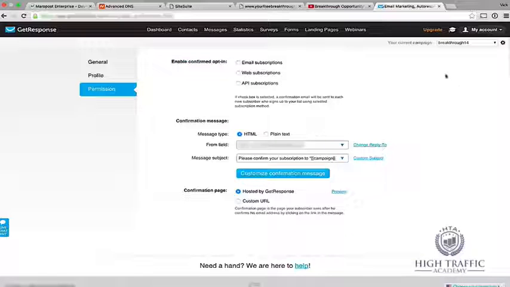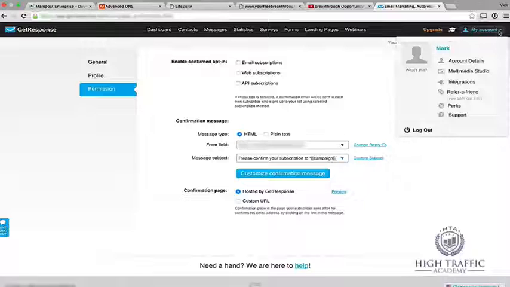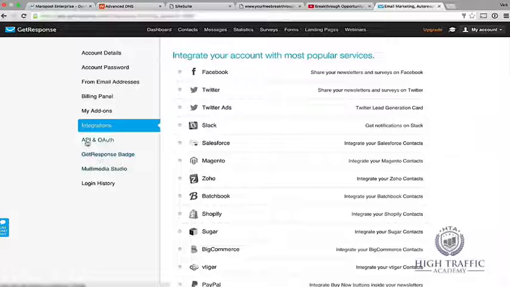Next thing, what I will do is I will go to my account, and I'll go to integrations over here, okay? This is how we will connect my autoresponder with my site suite. So I'll go to integrations, and I'll click on API and authorization. Okay, see this? Now this is some private proprietary information that we can't show you, watching this. So we're gonna have to blur this out, but you will see my secret API key right here. This is for Mark, this is for you.